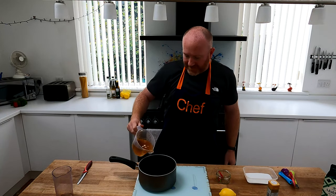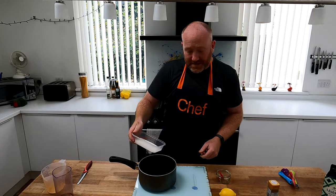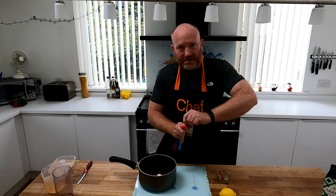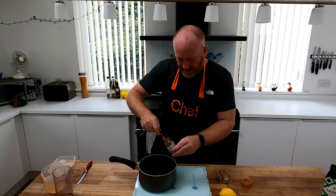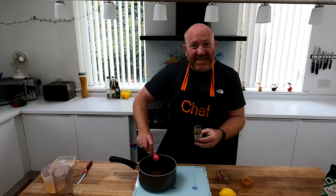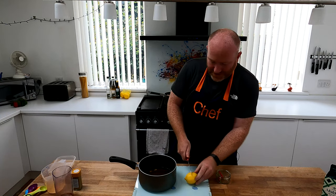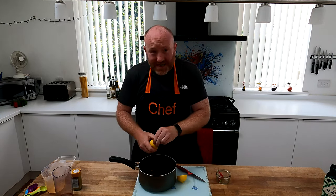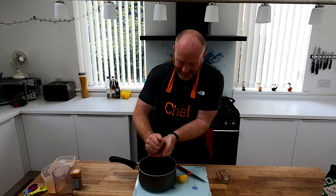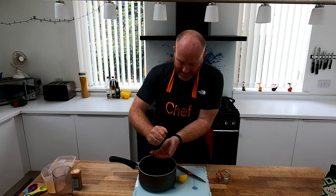So I've got 100ml of balsamic vinegar — straight in the pan — and then 400ml of white wine vinegar, and that goes in as well. Then we're going to add 200 grams of caster sugar, and one teaspoon of ground coriander. It doesn't quite fit in the jar there — best laid plans — but we'll measure it out as best we can; a little bit extra doesn't matter too much. We're going to add the juice of half a lemon, squeezing it through our hand to catch any seeds that try to escape.